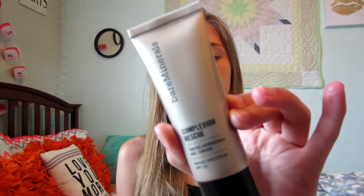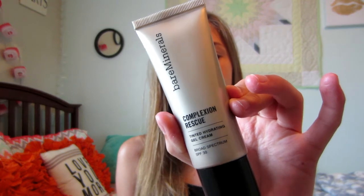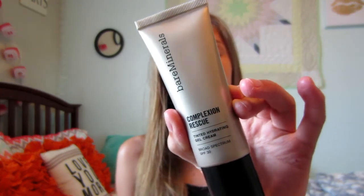This is what the packaging looks like. Most foundations give you about an ounce, but this has 1.18 ounces, which gives you a little bit more product. I have the shade Vanilla 02. They have a huge range of shades — at Sephora they can do a Color IQ on your skin to pick out the perfect shade. They have warm undertones, cool undertones, any skin tone, they have a shade for you. And since it's such a light product, if you're slightly off on shade it won't make much of a difference.